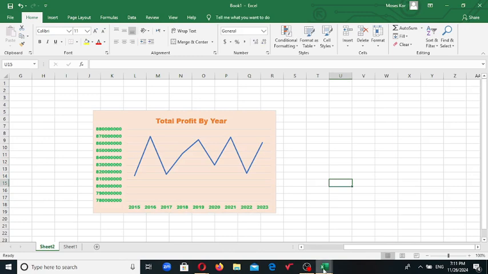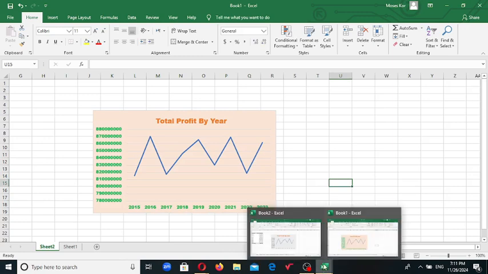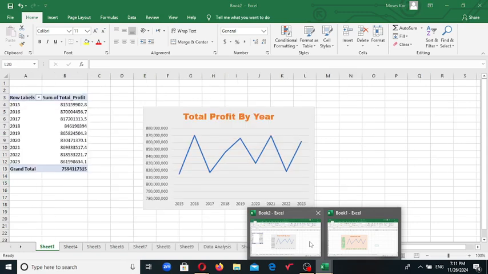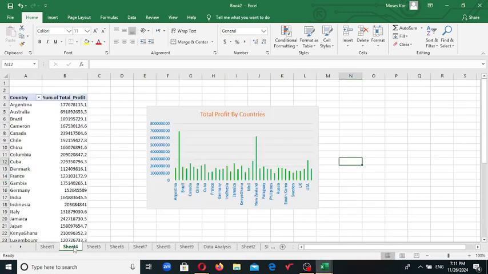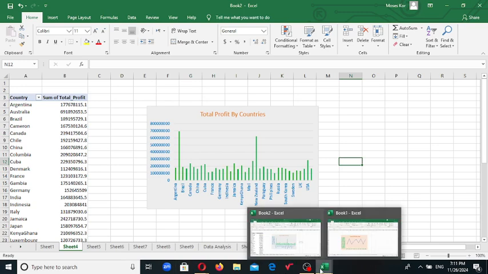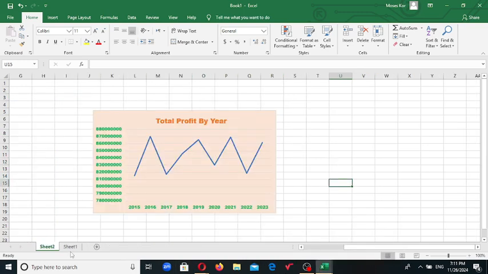So the next chart we are going to create now is total profit by countries, the total profit generated by each of the countries. So let's create another sheet. This Sheet1 is our data set.